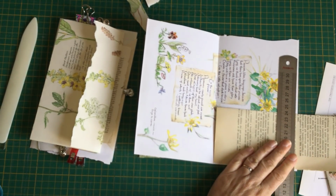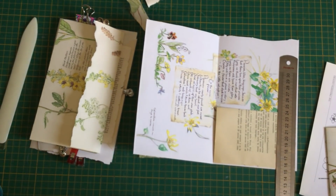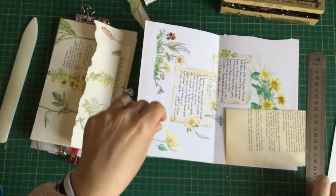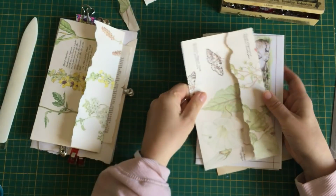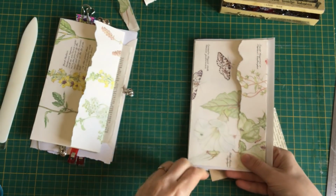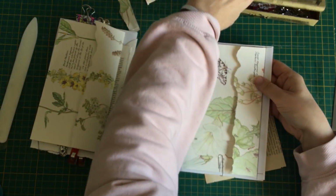So I'm going to rip it, as you do. And I might just grab my clippies over, so that way I can clip my bits into place. Clip our bits. Let's do that. I think it's less confusing if you clip your bits. So I'll just clip that one there if I'm able to do it. So I know what's going there. And I'm going to put some book page there.